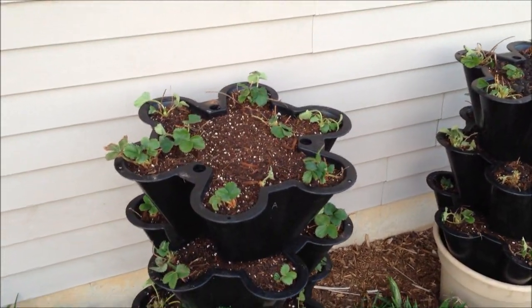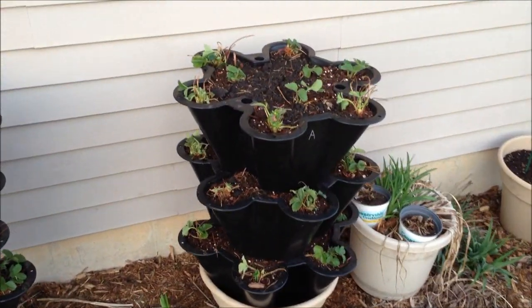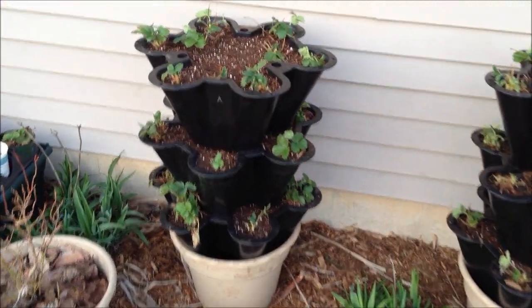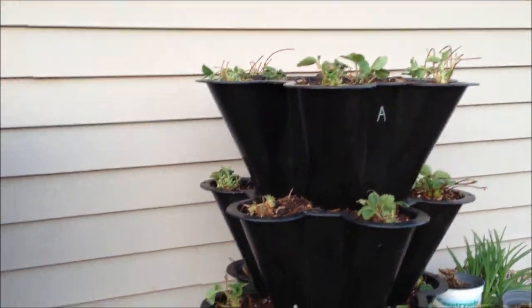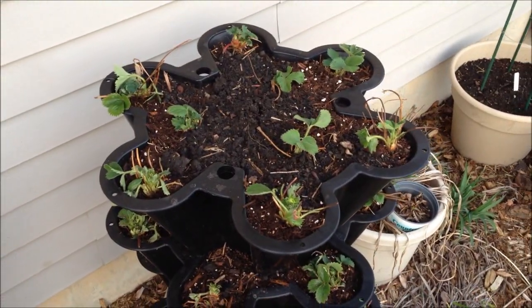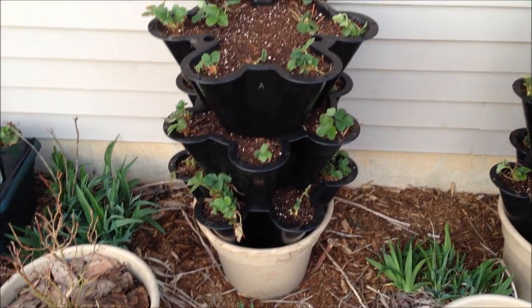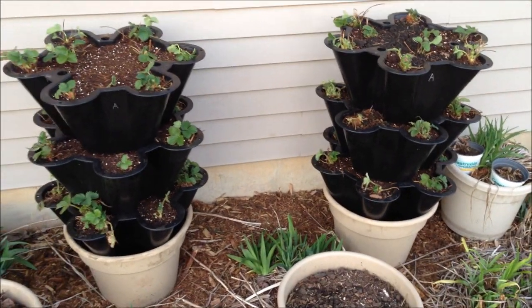Here's the final product of each of them. We've got three on the left, three on the right, and they're kind of close to the house — I was trying to find a place to keep them sort of accessible but out of the way. What I did is each side I labeled the front with A and the back with B, so I'm hoping every other day to rotate them around. So far the plants look like they're doing all right, but hopefully the transplant didn't thrash them too much. I still need to work on the bed getting out the rest of the strawberries, but there you go — agro towers times two of strawberries.